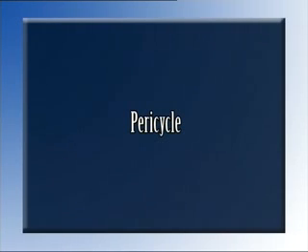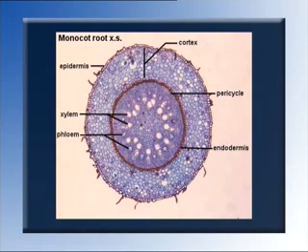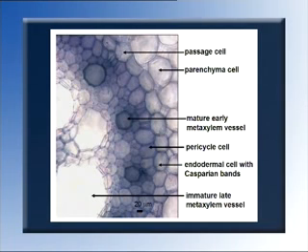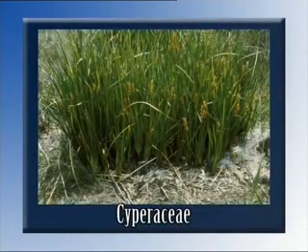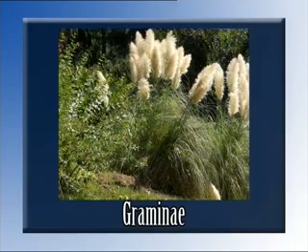Pericycle. The pericycle, which occurs beneath the endodermis, constitutes the outer boundary of the primary vascular cylinder of the roots. It is usually a complete ring of cells, but sometimes its continuity is interrupted opposite the xylem elements, as in Cyperaceae and Gramineae, or opposite the phloem elements, as in Potamogetonaceae. Generally, the pericycle consists of one or more layers of thin-walled parenchymatous cells, but a multiseriate thick-walled pericycle occurs in Salix and Smilax.